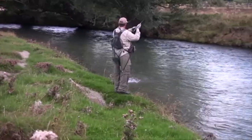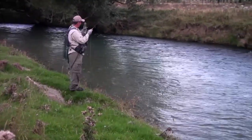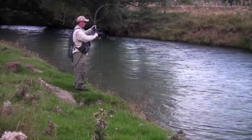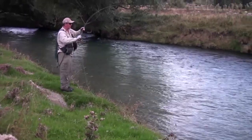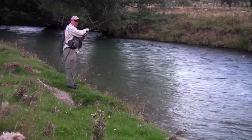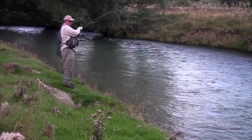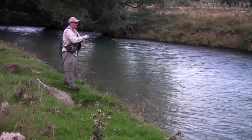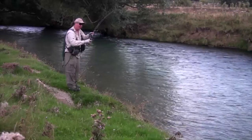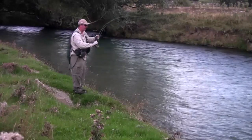And he did! I've got the blowfly pattern on and he's come up — moved a good two or three feet to get it. Sometimes fish will do that for a nice big dry fly — it's obviously to a trout like a Toblerone, the best bit of chocolate. He's gone quite a way to get that, which makes our job a lot easier. When the cast isn't perfect, the fish will help you out — they'll move a meter to the side to get it.